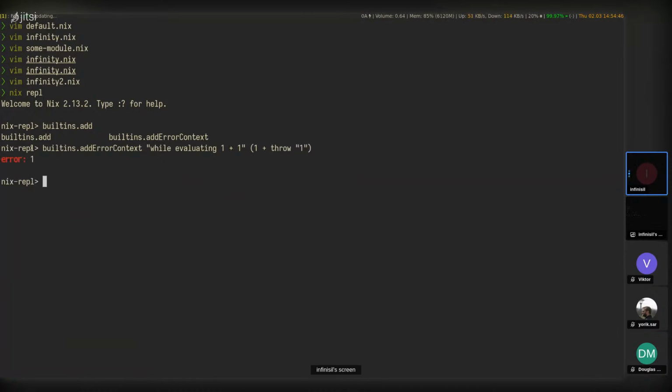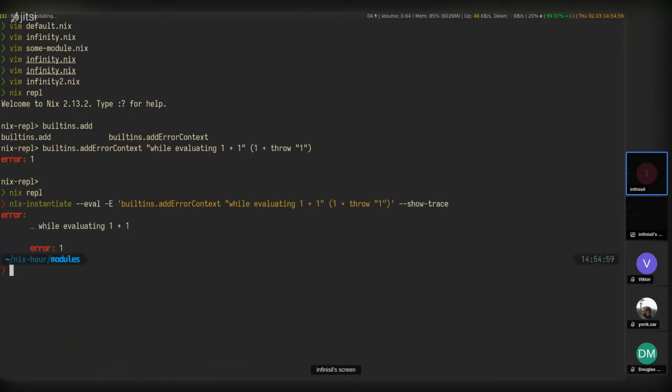Now, once this evaluates, here actually you can't see the trace seemingly. So let's do a nix-instantiate instead, --eval an expression, and --show-trace. And now we can see the extra trace here, while evaluating 1 + 1. This does get interleaved with the other traces by default, but these are manually created error messages, and you can print anything here.